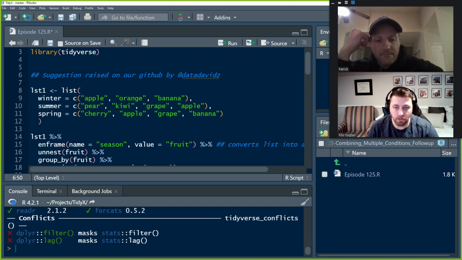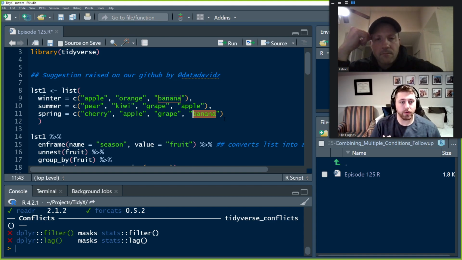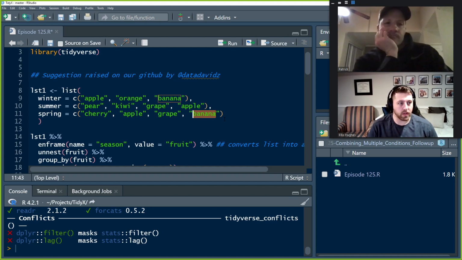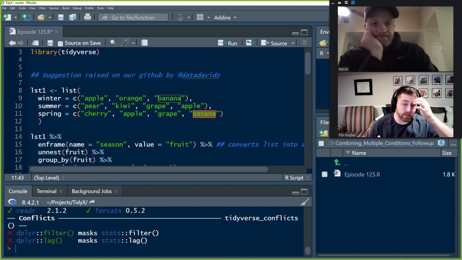As you can see, apple shows up in every single season here, so winter, summer, spring, but orange only appears in winter, and pear only appears in summer. But then some of them appear in two of them, like banana. So how do you write your code such that you can combine winter, summer, spring together into a nice string that says winter, comma, spring, comma, summer for apple, but then winter, comma, spring for banana, but then for pear only show summer. So that was the problem that we were dealing with.